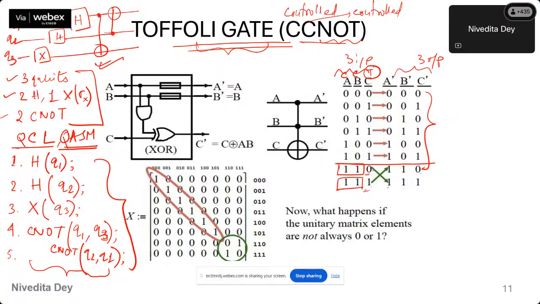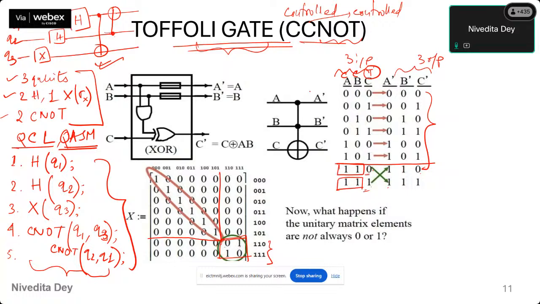Rest of it is exactly the same. Since here also we have 1, 2, 3, 4 till 8, only the 7th and 8th positions will be affected. That's why you can see the effect of a NOT gate here, 0 1 1 0. Otherwise, let me divide the matrix in 2 parts. In the upper part you can see it's just an identity matrix, no change. Just the lower bottom half will be 0 1 1 0, which is that kind of NOT gate. That is a control NOT.